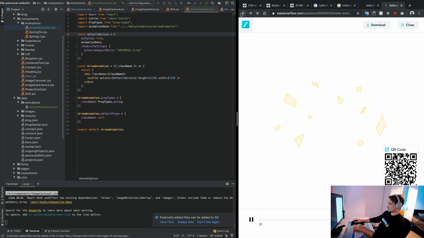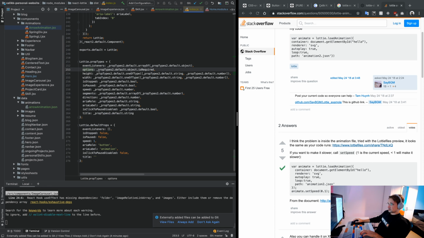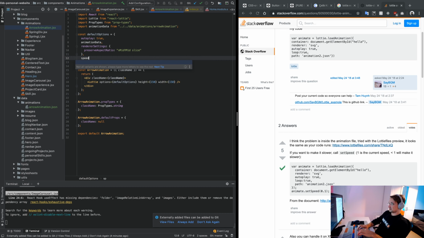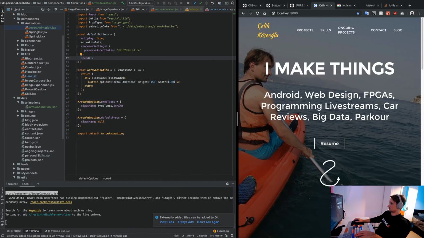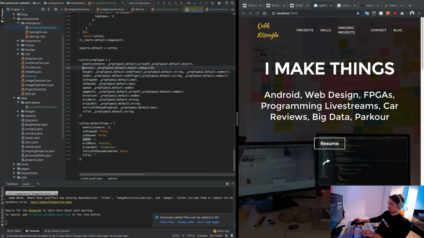No, I want to make it slower. Oh, options. Width. Okay. Speed. Speed is something that we could modify, and speed is 1 by default. So if we set speed to 2, okay, let's try this then. Does setting speed to 2 work? That doesn't work, which is interesting, right?